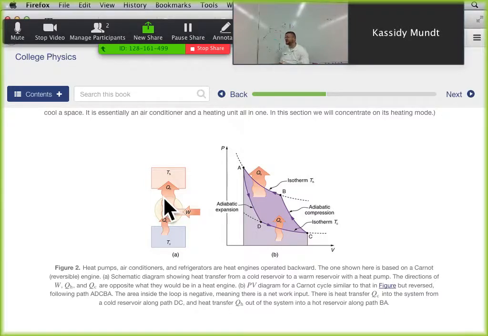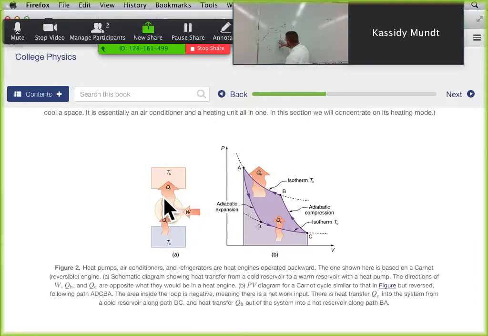Now the problem is that we can't just use the air from inside the house to do this, because air doesn't compress very well down to a liquid. It takes a lot of pump power to do that. So we use something called Freon, which is a molecular liquid. It's like an alcohol kind of thing, and it evaporates very readily. It compresses very easily into a liquid again.